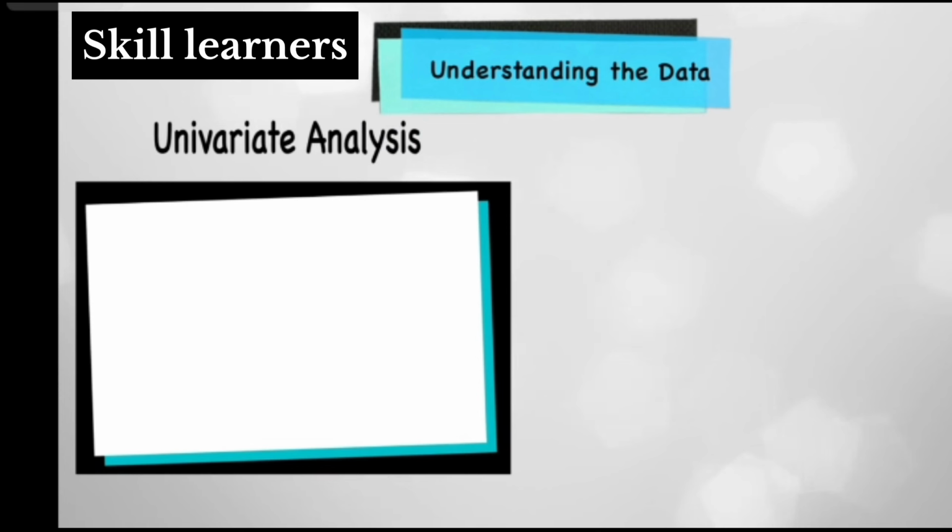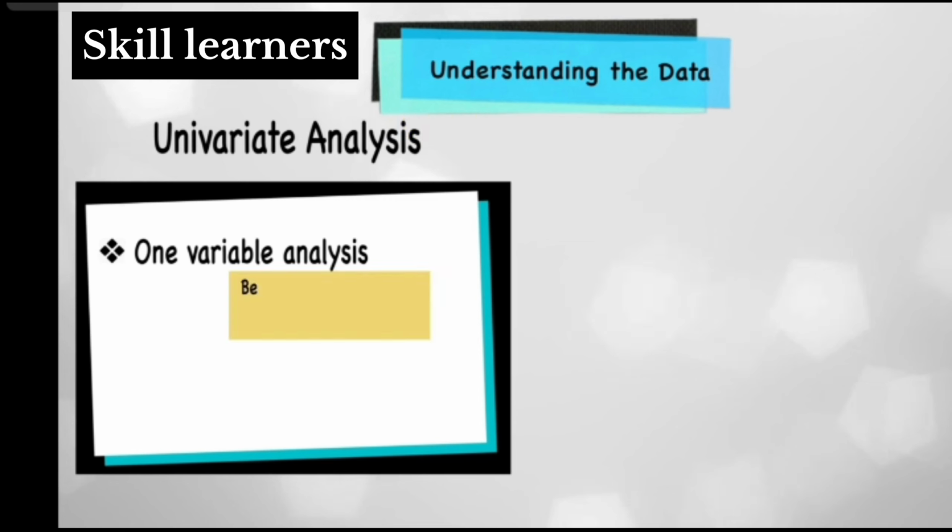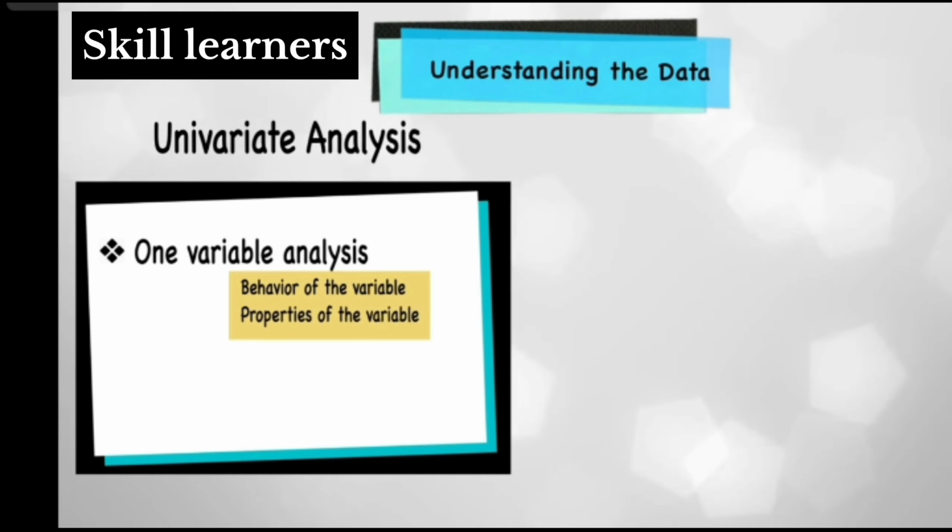So essentially, we are looking at two things. We are looking at what is called univariate analysis. Univariate analysis is looking at a particular variable in itself and trying to find out on average how that variable behaves. Is it bunched towards a particular number, or is it very spread out? Does it have some obvious properties which we can exploit? Those are the kind of things we do in univariate analysis.